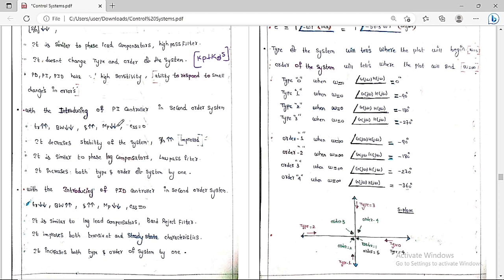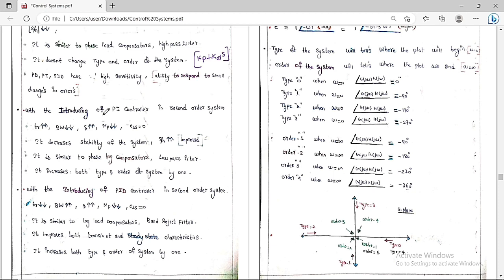Because by using the PI controller, we are going to have integrators. As the integrators are increased, the stability will decrease. I means integrator, and because of integrators, poles are going to appear, and poles appearing means the stability will decrease. Because of PD, we are going to have zeros, and zeros increase the stability of the system, whereas with integrators we get poles, so the stability will decrease. I already told you, for root locus, if you add a zero, the stability will increase because the locus is going to shift to the left half of the s-plane.